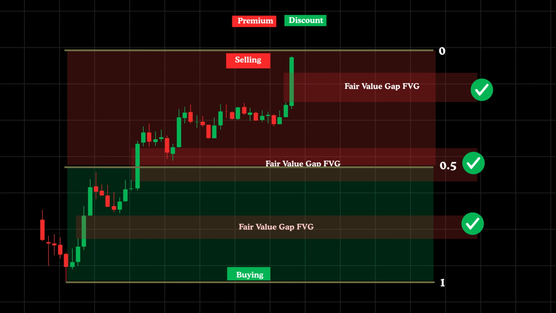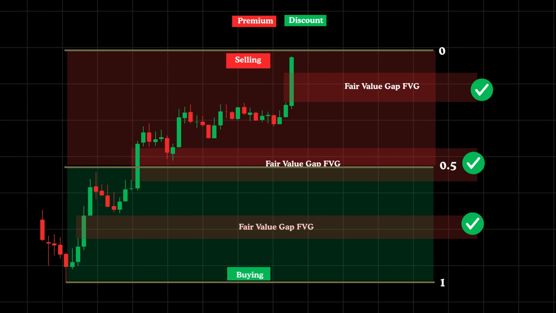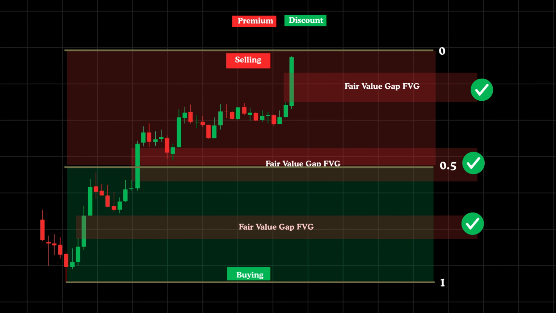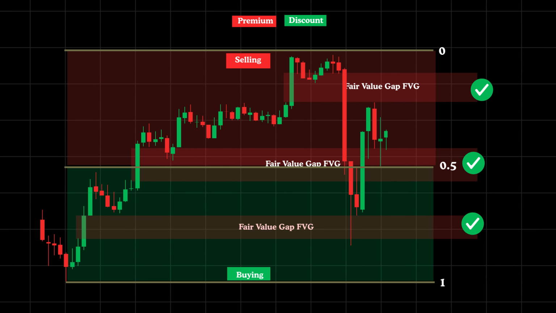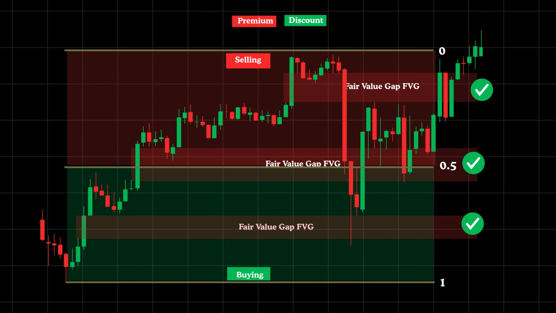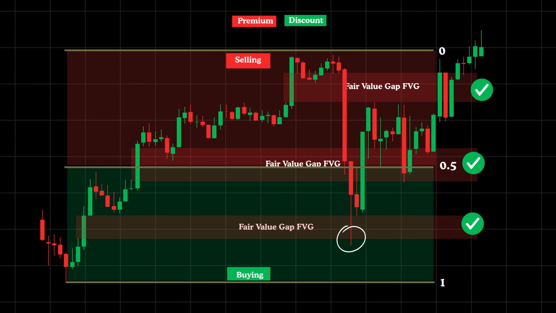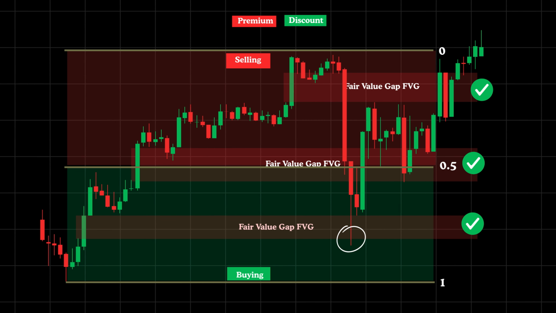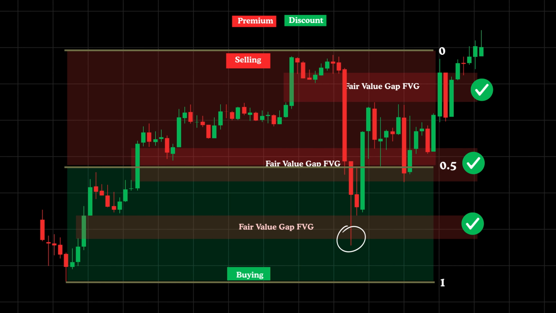In this chart, one FVG lies in the discount zone, and 2 others are positioned in the premium zone above. That's why, if we aim for a long side entry, our attention should be on the fair value gap created in the discount zone below, since the chances of a reversal here are higher. Soon after, the price declines with strong bearish candles, fully filling the FVG located in this discount zone, sweeping liquidity in the process, and then moves upward again. Therefore, for reversal trades in a bullish trend, you can utilize the discount and premium zones effectively.